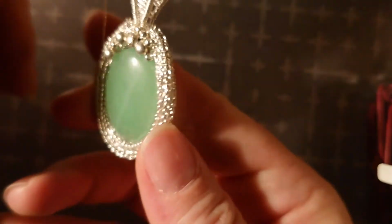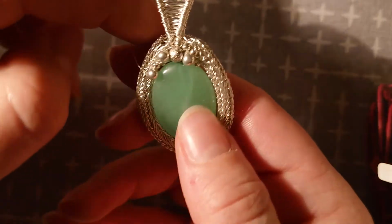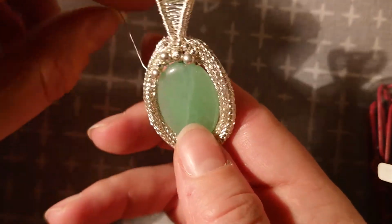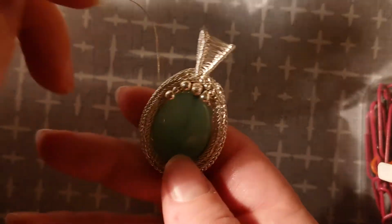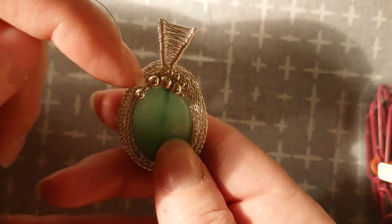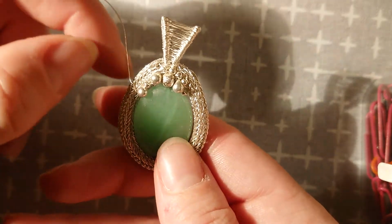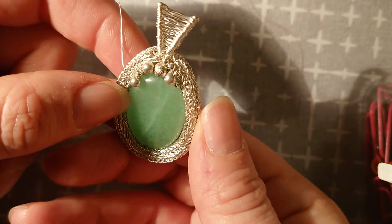Now I've taken how they make Viking knit and used it in a more modern application. This is triple knit Viking Weave that's used as a setting for a cabochon, which isn't quite done yet. This is just a combination of wire weaving, threading beads through it, and it's quite handy.